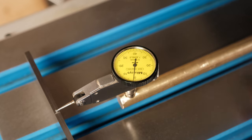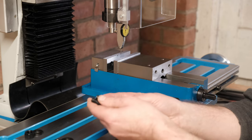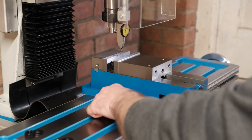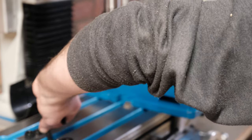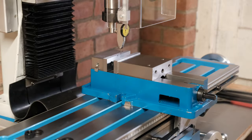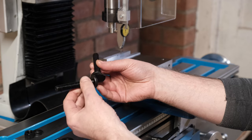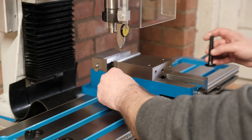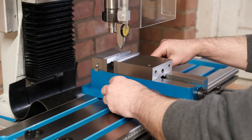So the next job now is to set the vise up on here. So let's do that. I've put the vise on and got the bolts and nuts that the vise came with. But what I found is these are way too small, so I don't have enough room to put the nut on the end of it. But then I remembered that I actually got two bolts. If you remember, inside my toolbox, it came with two spare bolts and I didn't know what they were for. This is exactly what they're for. They're for the vise. So I can put these in, and these are much longer, so I can start to clamp this down and get this in.